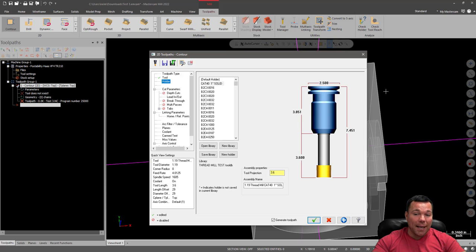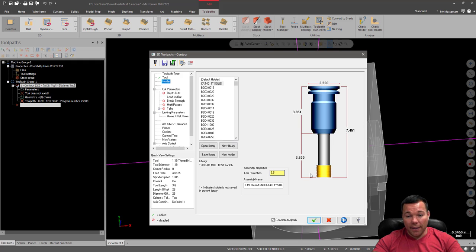In fact, I don't think I've ever had it rub, I don't want to say crash, but gouge or anything like that when the simulation didn't show it. So simulation is pretty accurate. But again, no substitute for running it very slow the first time.